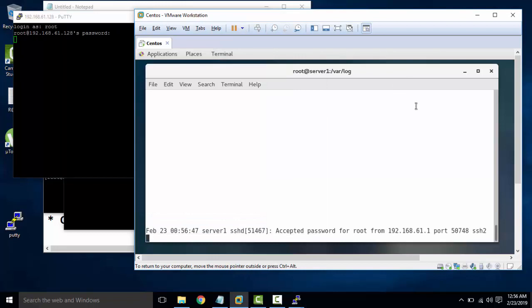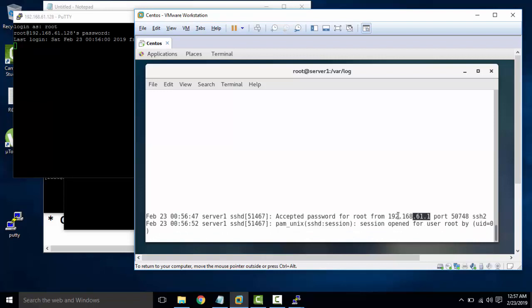Now, accepted password for root from, this is the IP of my desktop machine, and it says that the password has been accepted and a new session has opened for user root.